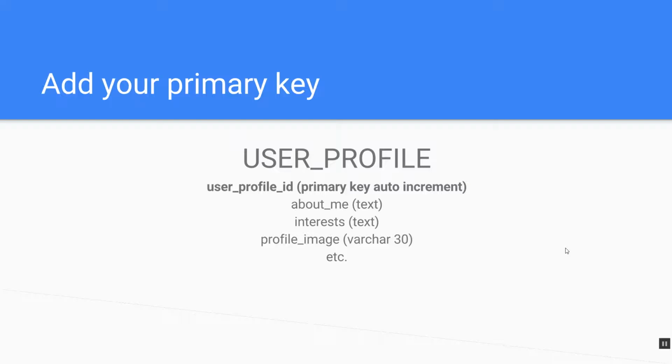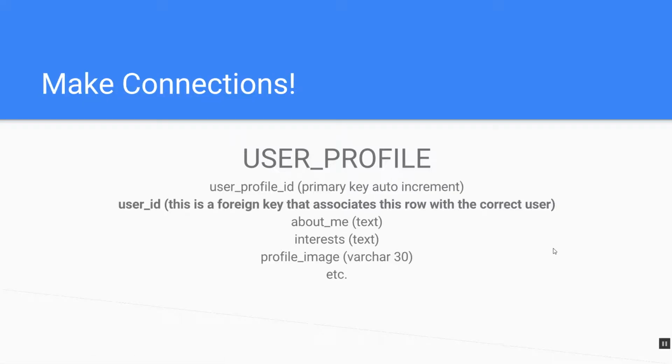Now, the next step is to make connections. This is the whole point of a relational database, is that things are related to one another. So right now you can see we've got our user table, and now we have a user profile table. And when someone registers for our site, we're going to put a row in the user table.